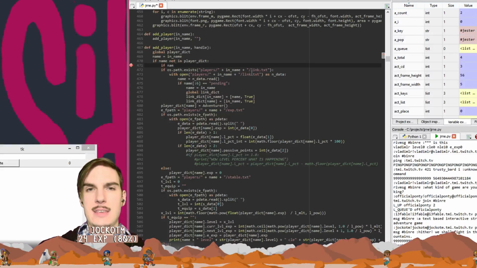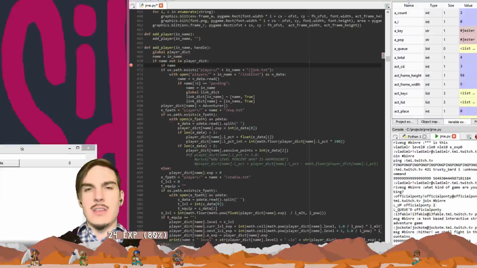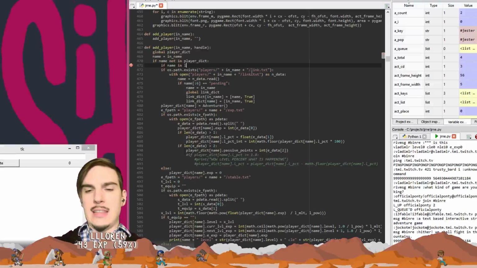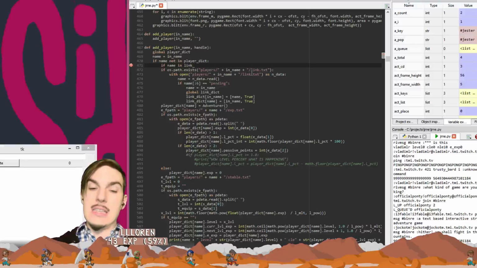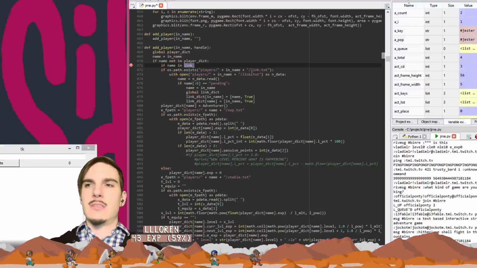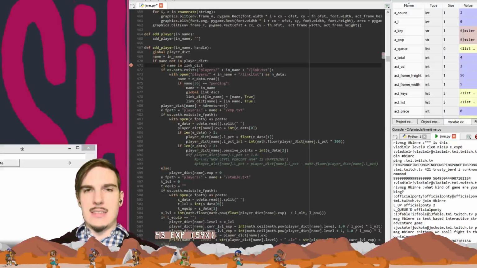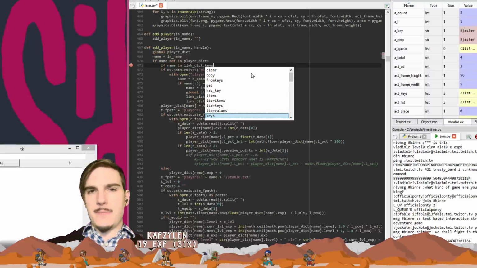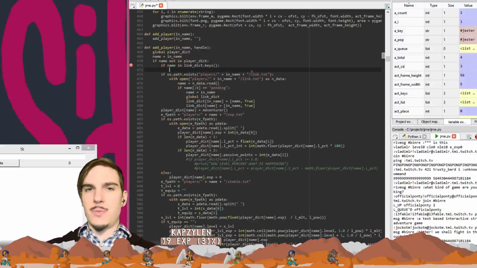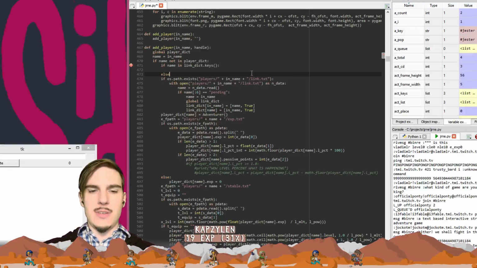We can just say, if name in linkdict.keys, we'll want to be specific. So what we had been doing here is actually the else case now.